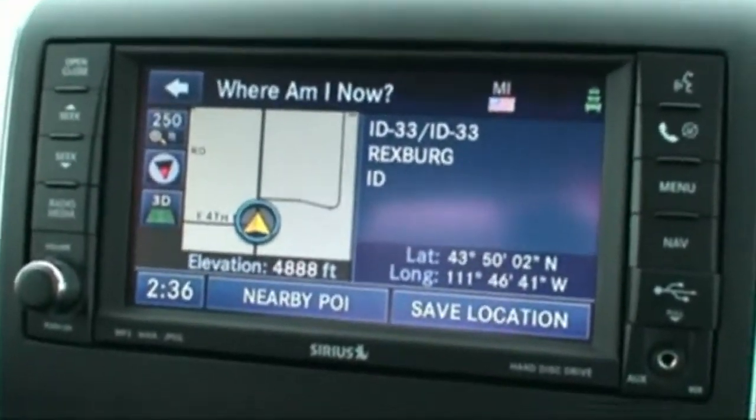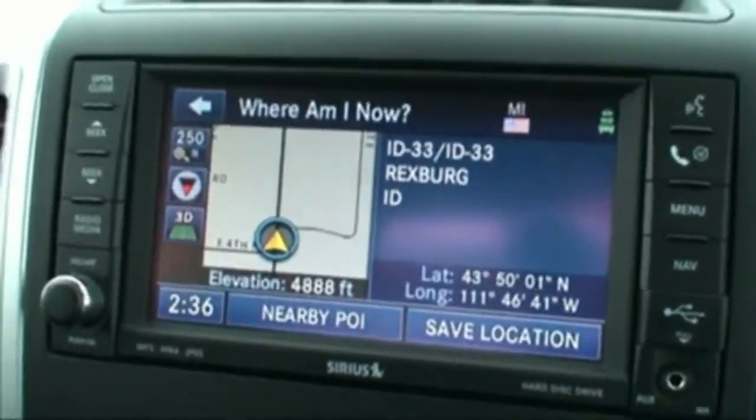In case you're an idiot and you don't know where you're going, or you're a dude since you own a truck and you don't want to ask for directions, there you go — you can ask the anonymous GPS that's not going to say 'you should know where the hell you're going, you're a dude.'